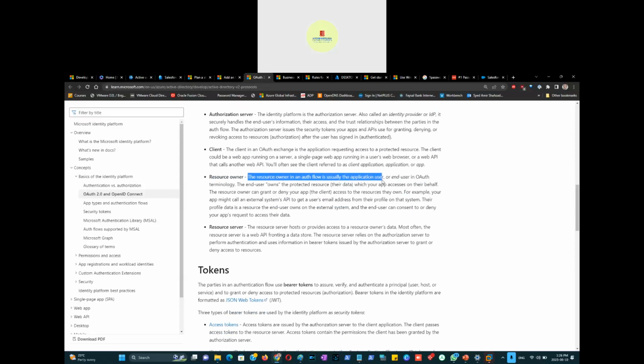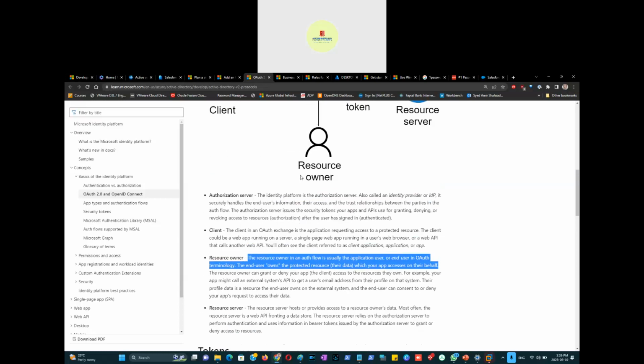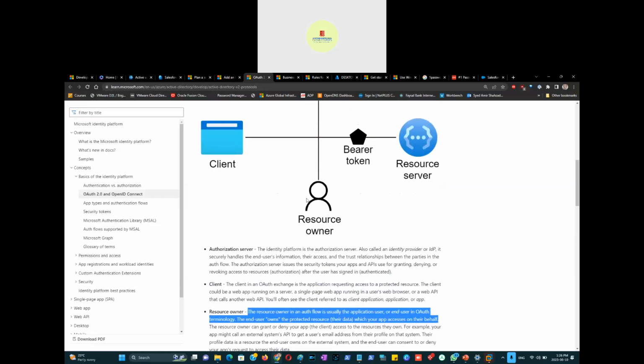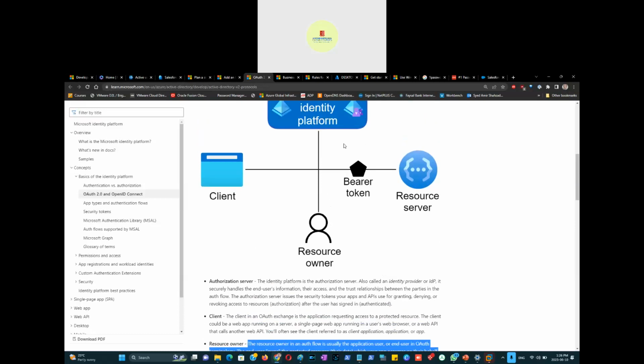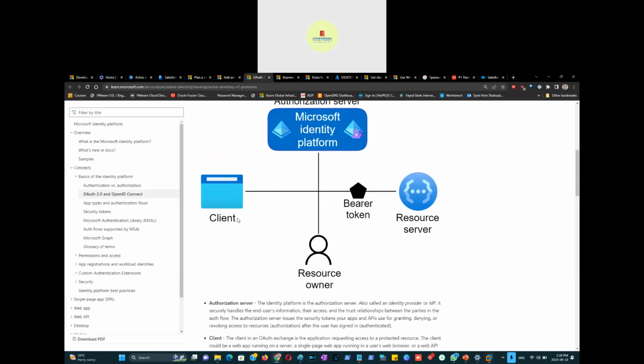The resource owner in an auth flow is usually the application user, the end user in auth terminology. The end user owns the protected resource, their data, which your app accesses on their behalf. So what overall it's saying is that the resource owner is trying to use the client app to access the resources somewhere.